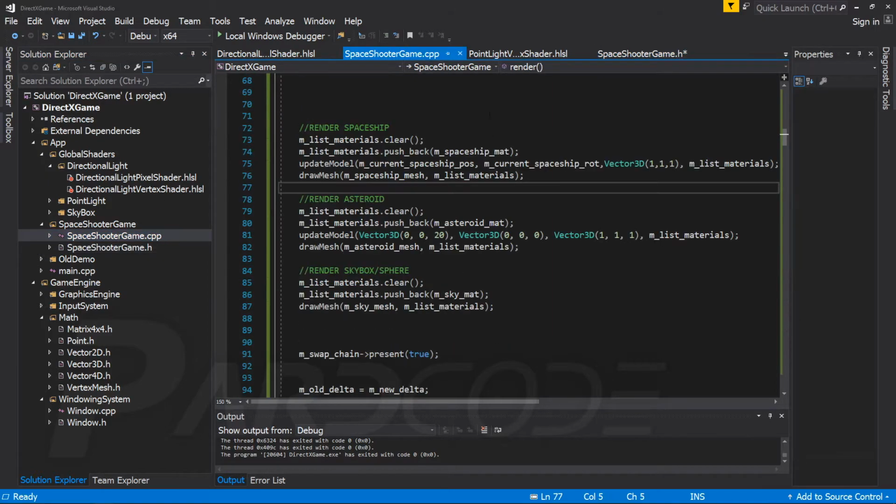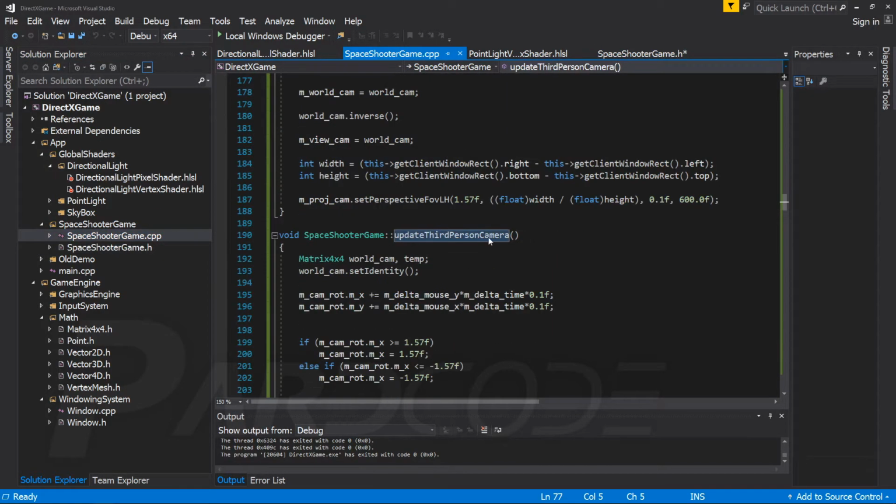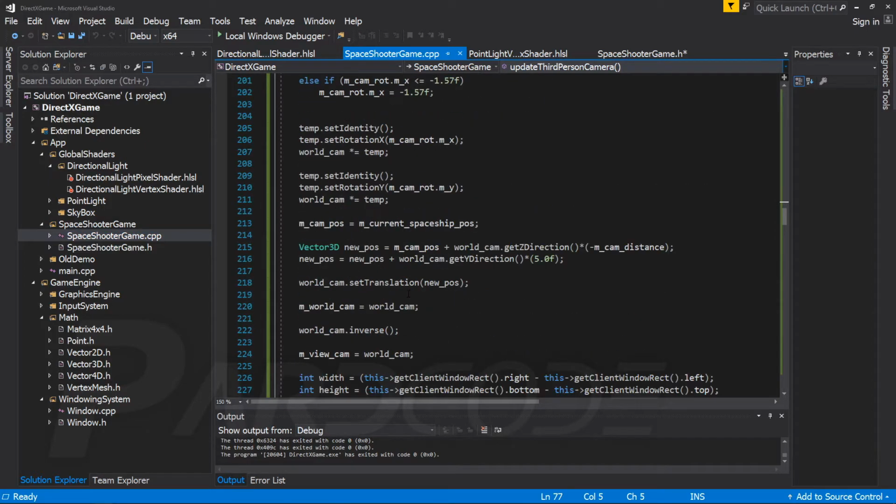Let's go to update third person camera and here let's calculate the position by using again the lerp function.